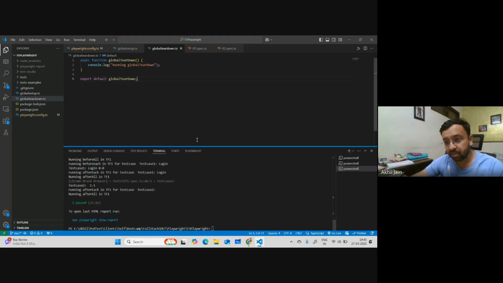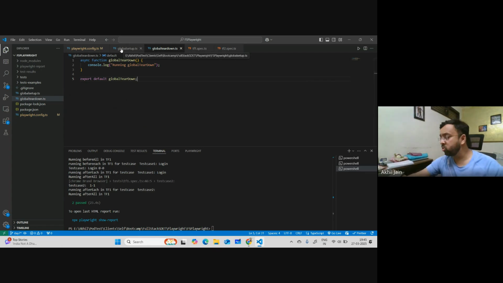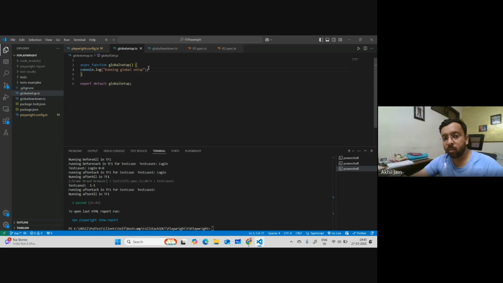One last thing about this. Playwright provides one add-on on these functions. What Playwright says is that if you want access to your configuration file under these functions, Playwright can inject it for you.